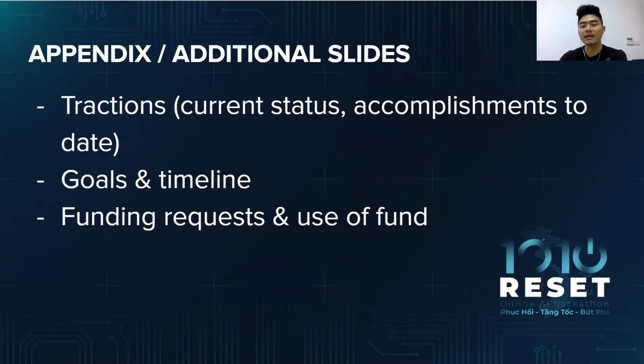So there are some additional slides depending on your current status. I know that some startups already have the product, and maybe they are already rolling out to the market. So these additional slides highlight that and make your pitch deck more outstanding. For example, traction is very important, because it shows that you are already doing something. I remember that 7 years ago at a hackathon, we built a website in just one night, and on the second night I sent it to my friends and asked whether they wanted to sign up, and I got a 30% conversion rate. So the traction proves the go-to-market strategy and also the key metrics, and proves that the idea is very feasible.